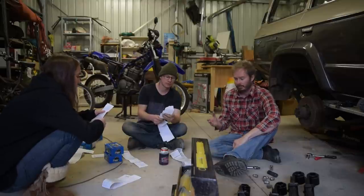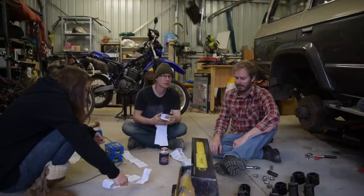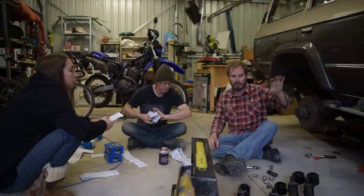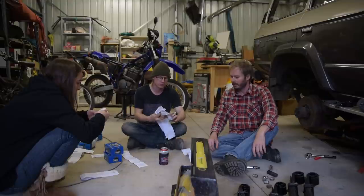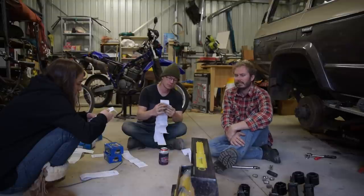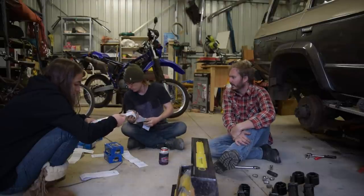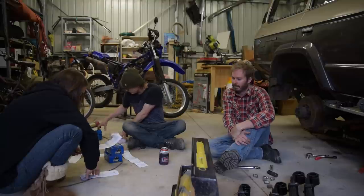So right here we've got a lesson in checking you've got your parts. Some orders have been stuffed up — we've only got one set of u-bolts for the front. You're supposed to replace the u-bolts when you do a set of springs, and we've only got a set for one spring. We also have no spring mount bushes anywhere, which is a pain given how long things are taking to arrive — a couple of weeks. So the Cruiser is going to sit here for a few weeks on axle stands. Check your parts.